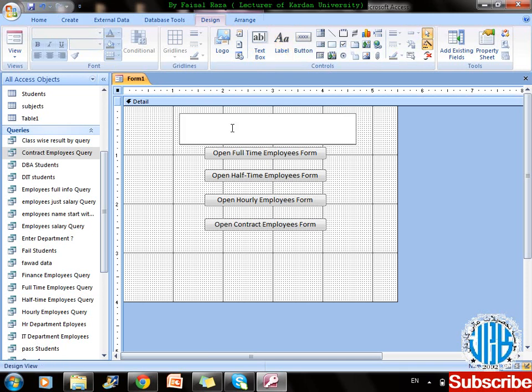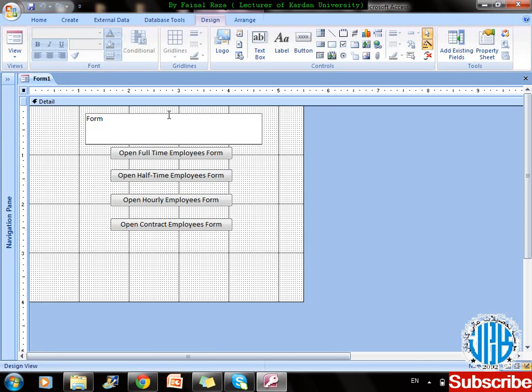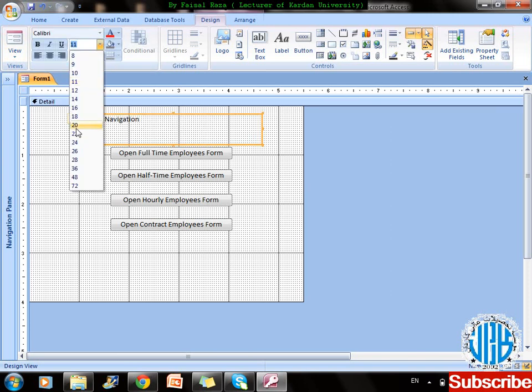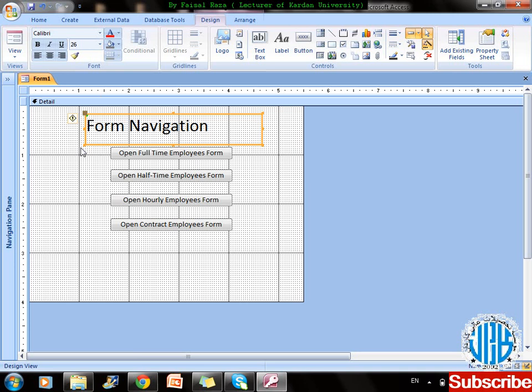Here form navigation. Okay, so this is form navigation. Increase the font size. Click outside, click over here. Font size can be increased from here or not? Just 26. Yes. Bold also, and you can change the color of these things.